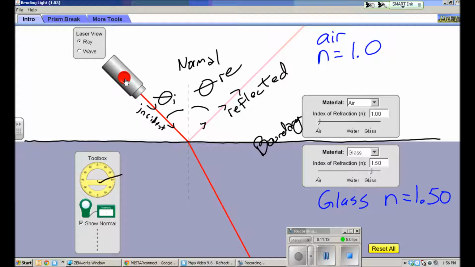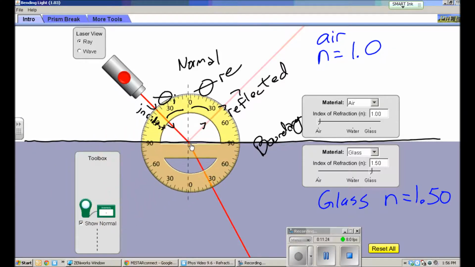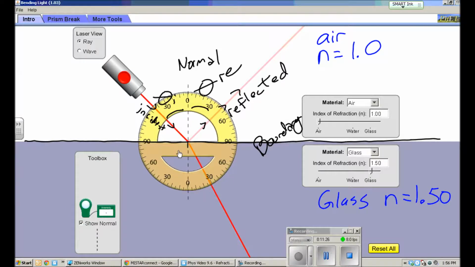Now we can use our law of reflection and make sure that our angle of incidence equals our angle of reflection. And this is actually a cool protractor because it's got 0 at the top instead of on the ends. Wish you could buy these. So what we can see here is our angle of incidence is cluttered and tough to measure. It looks like it's about 45 degrees, right? 10, 20, 30, 45. And over here our angle of reflection is 10, 20, 30, 45 degrees. So our angle of incidence does in fact equal our angle of reflection.